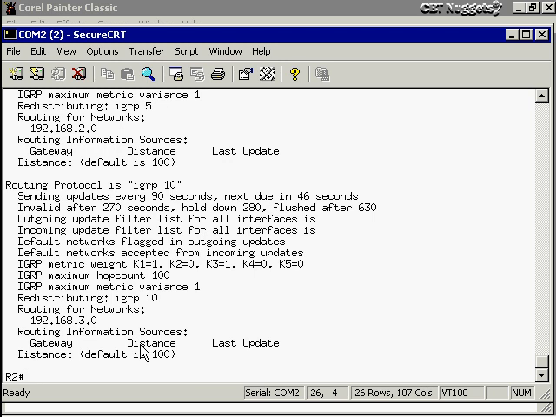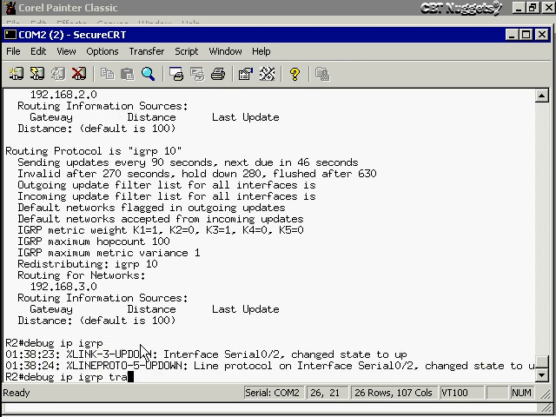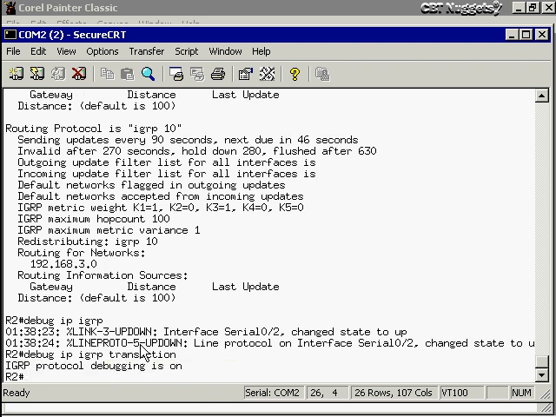And what's going to tell us that is if we do a debug. So let's start with that. Debug IP IGRP, and now this is where we have the choice between transaction or event. Transaction is what we're going to be familiar with from our nugget on RIP, so let's start with it. Transaction. All right, it's on, and we're going to see information floating back and forth as it's coming from the other router. But right now, let's go ahead and take a look at our IP route table.